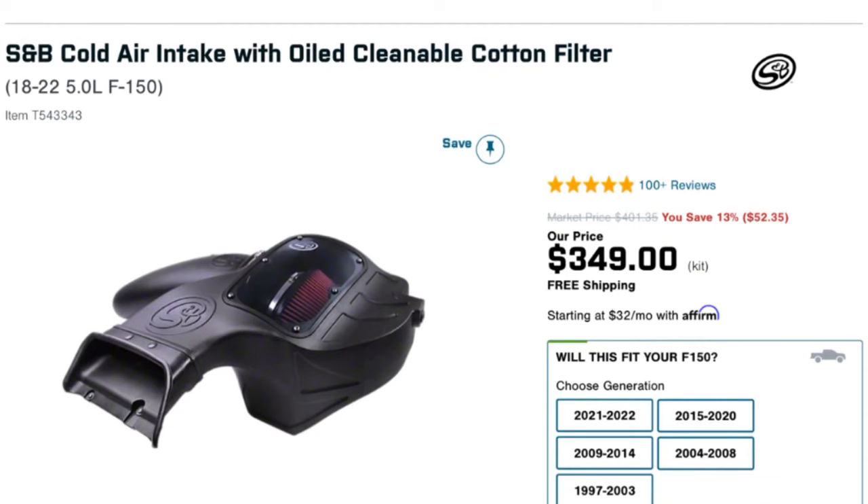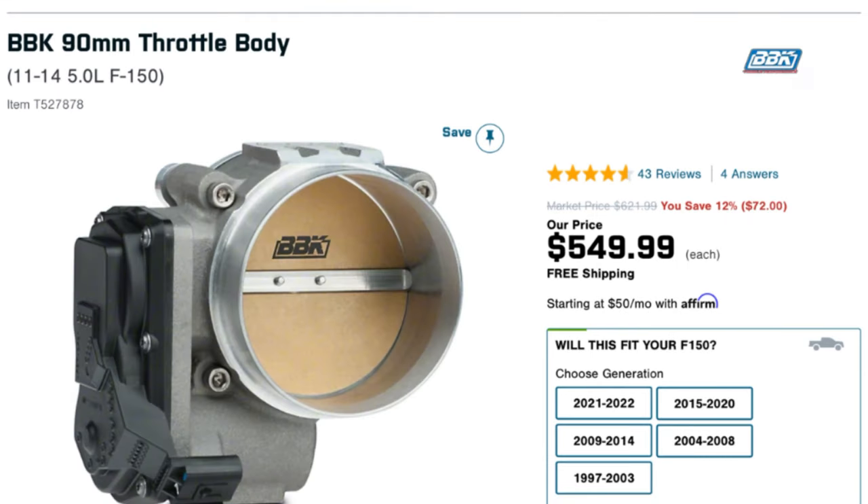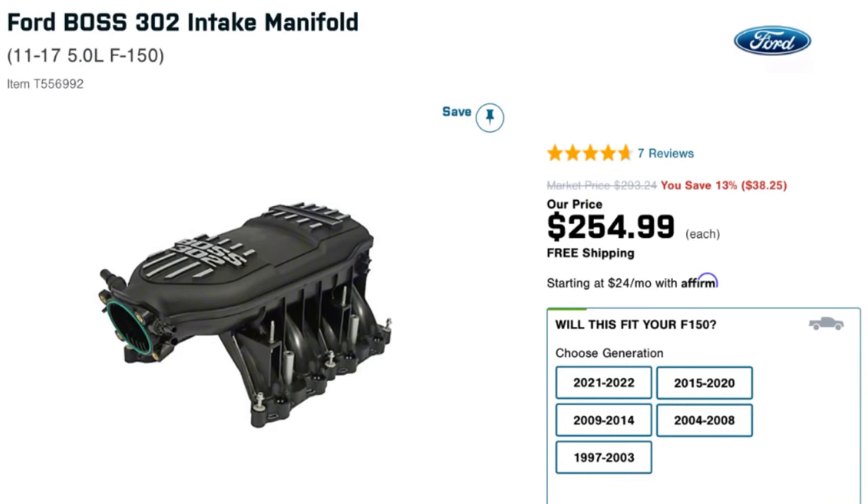I know people talk about cold air intakes and throttle bodies. I really don't see the upside to that. I mean, I'm probably still going to end up getting a cold air intake — it's basically a bolt-on part — but you're not going to see any noticeable horsepower gains, especially if you're not running a tune paired with it. The intake manifold is probably around the same price, maybe a little more, but it's definitely a better bang-for-your-buck horsepower. The dollar-for-dollar horsepower difference is drastically better than just a cold air intake system or a throttle body.